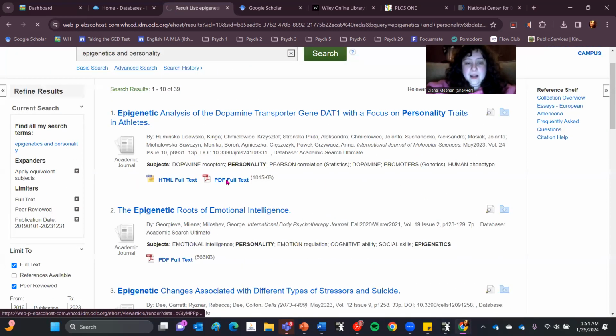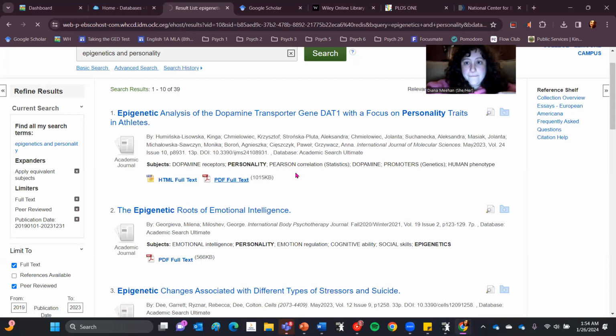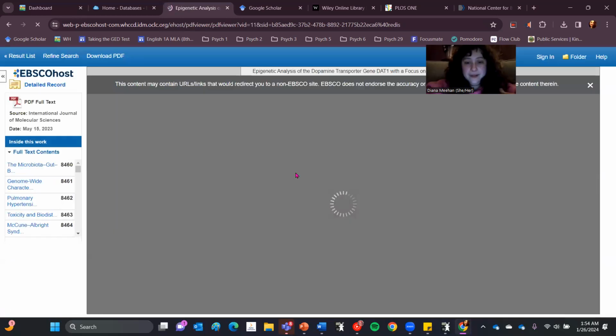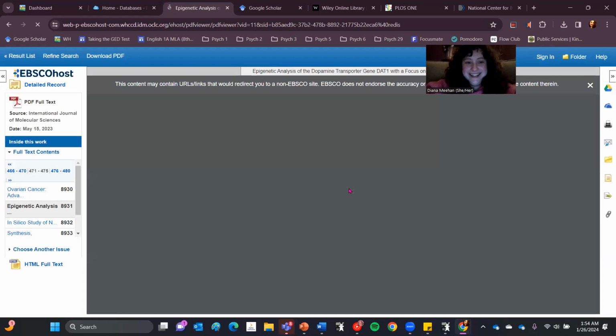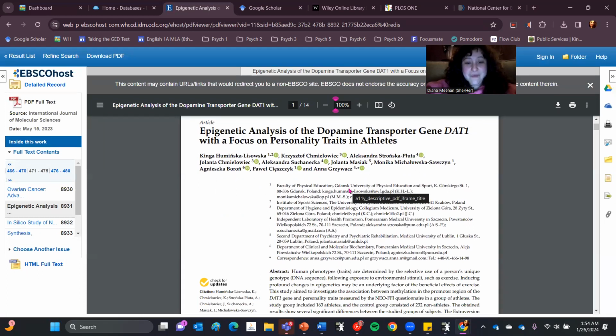You can even just click on that full text and, loading. This one's already looking more like a real peer-reviewed journal article, like a legitimate one.